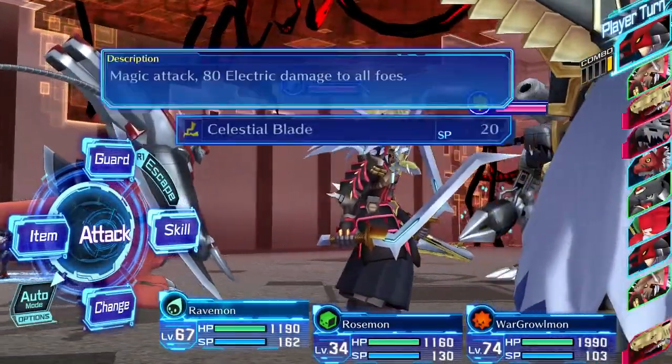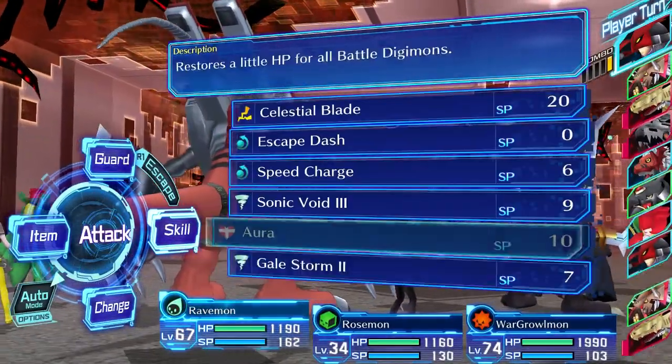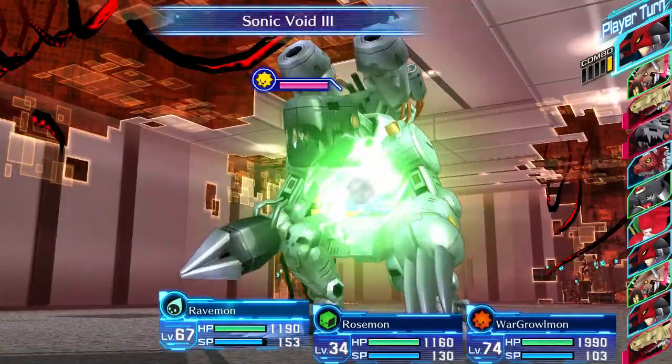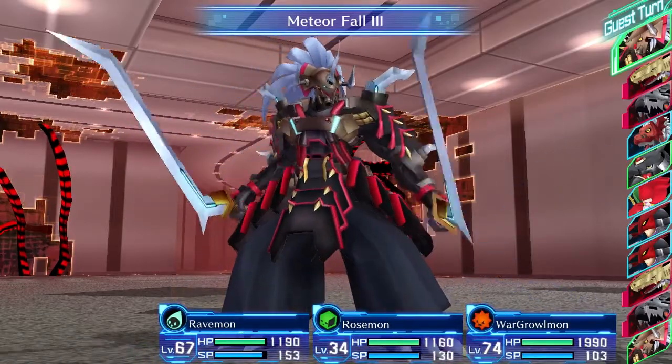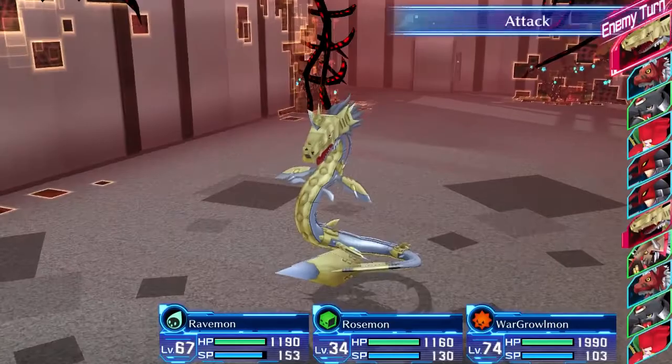I'll do this one. Let's do this one. I think it's better to use Sonic Void? Yeah, Sonic Void just to hit you. Rosemon and War Growlmon are a little slow, probably because Rosemon is still really low leveled. Only level 34. That's probably the main reason. Thank goodness that killed Machinedramon.